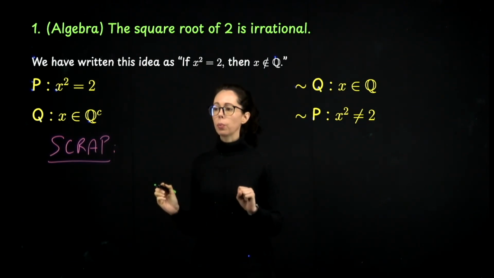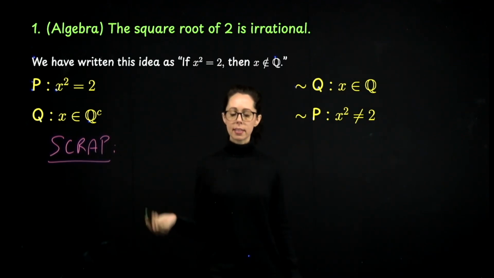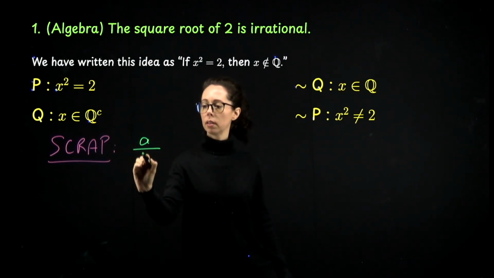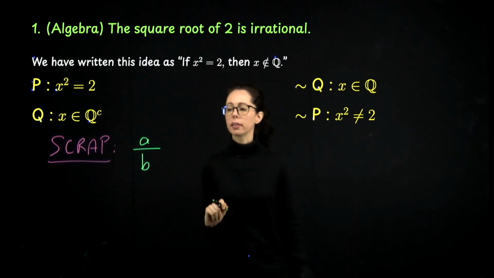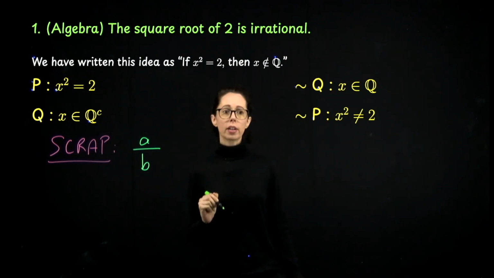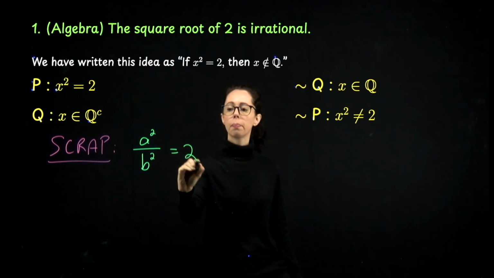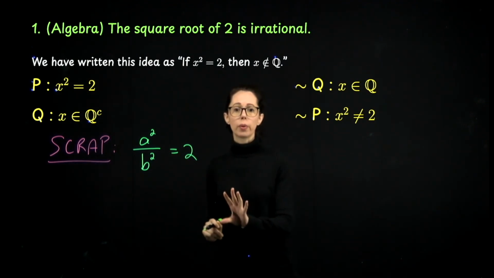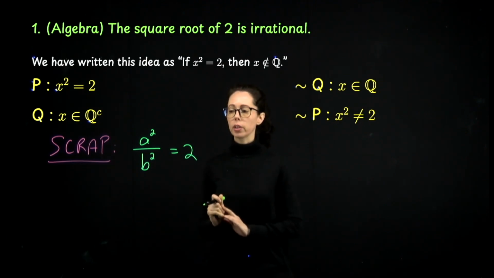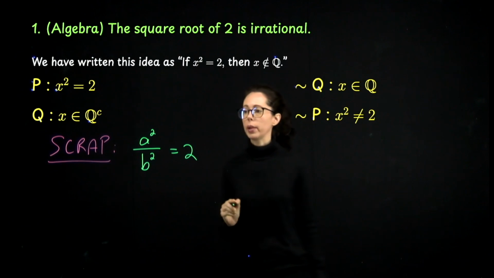Okay, so I will imagine now that I'm just going to play around with P and not Q. Since x is a rational number, we know it can be written as a over b, where a and b are integers, b is non-zero. And I know that x squared is 2. So let me just go ahead and say a squared over b squared is 2. This is just scrap work. So in the formal proof, I'm going to introduce a and b so that the reader knows exactly what we're looking at here. But this is me experimenting with the ideas that we are going to start our proof with.